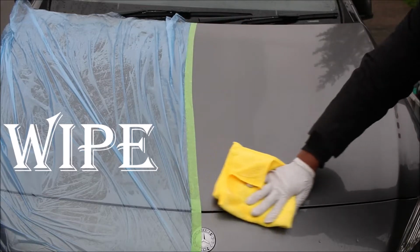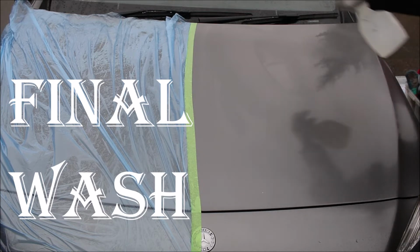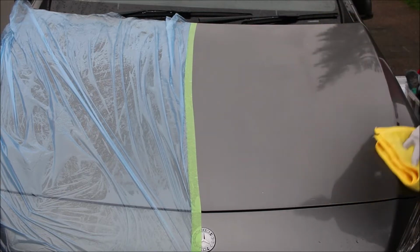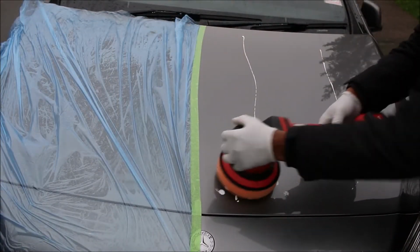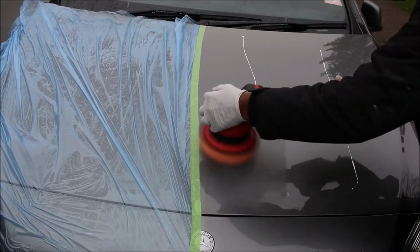And then inspect the surface. If it's all right and it doesn't need clay bar, then I skip that. In this case, it doesn't need it. This is a car that I look after, so I know the car very well. So finally, I sprayed some spirit and water mix to prepare the surface, and then went to town polishing.